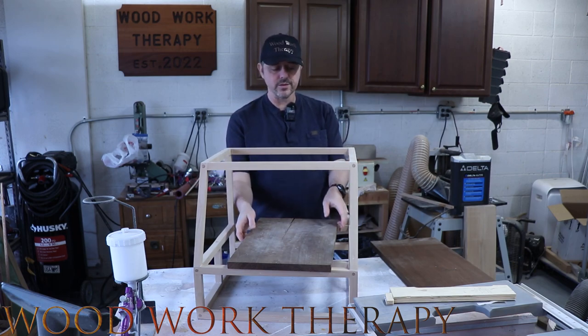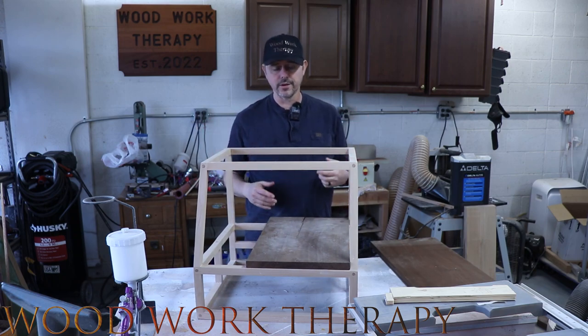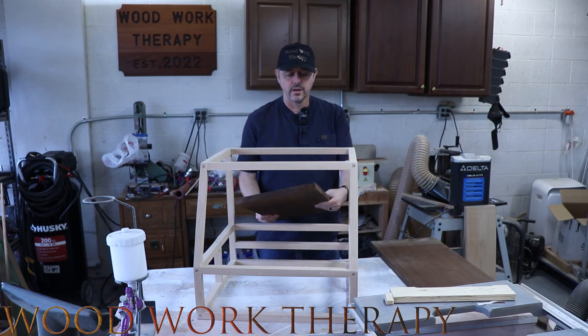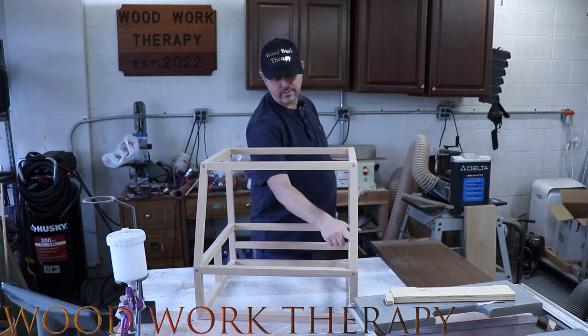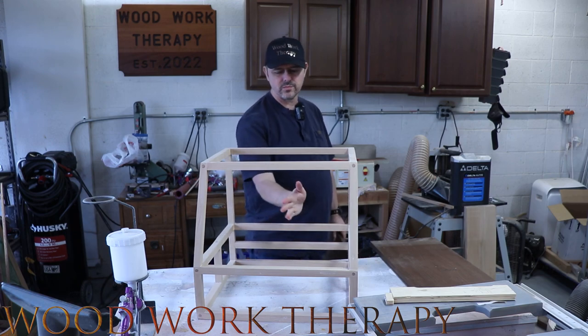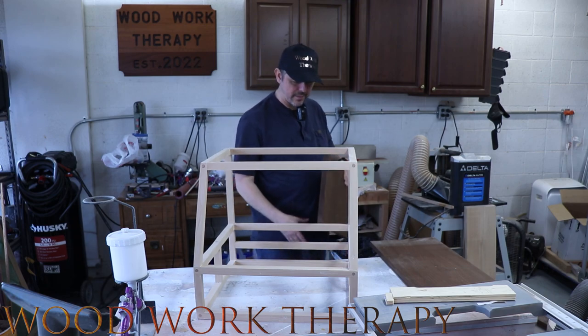You can do this a couple of different ways. You could just put your wood in, draw a line around it, and there you go. Or you can do it the mathematical way, which is simply to measure in each section. I would recommend three measurements, one from here, one from here, one from here, just because sometimes things will do what they want. It's wood, it moves, literally, right?